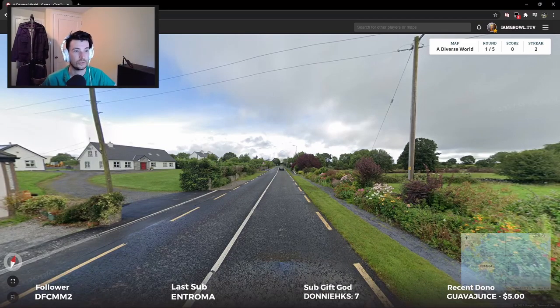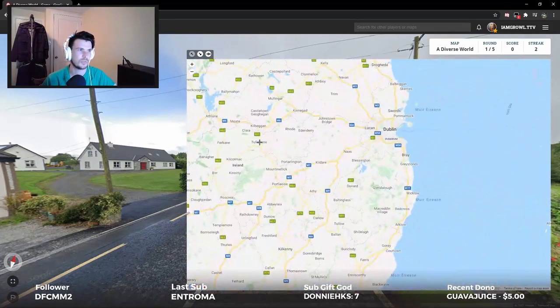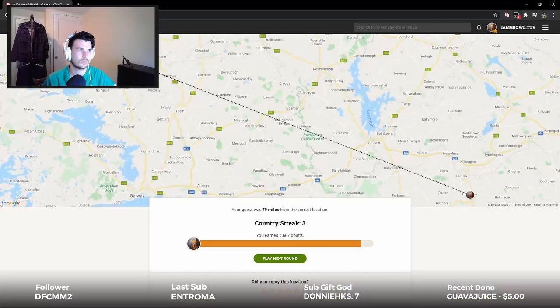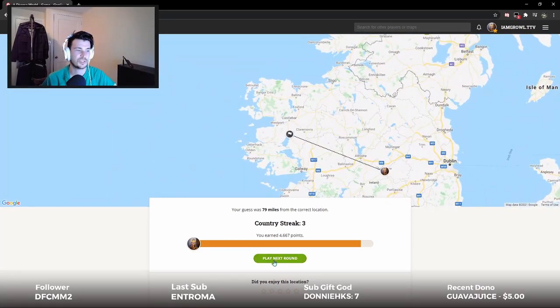Huh. Gen 4, beautiful. White houses, yellow dash line, white line, driving on left. This is Ireland. It is beautiful for Ireland. I'm gonna hedge middle. I'm just gonna go Tullamore. I went the wrong way. Should have gone this way some. Gets 46.67.